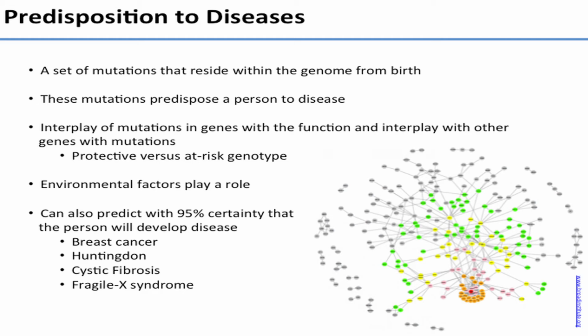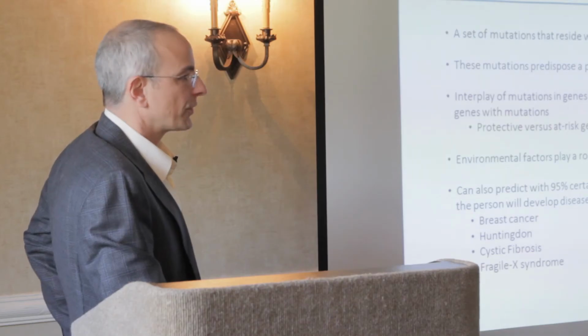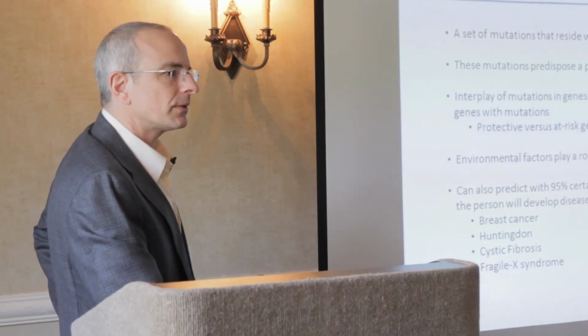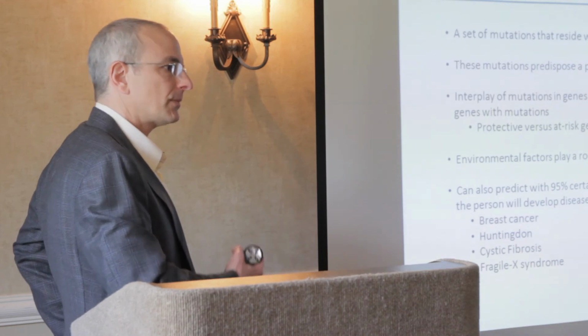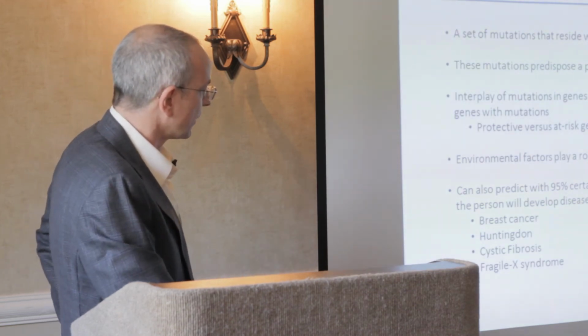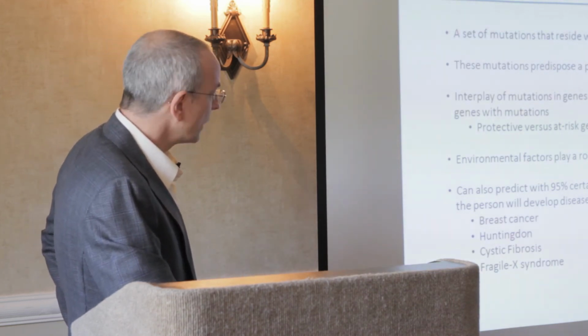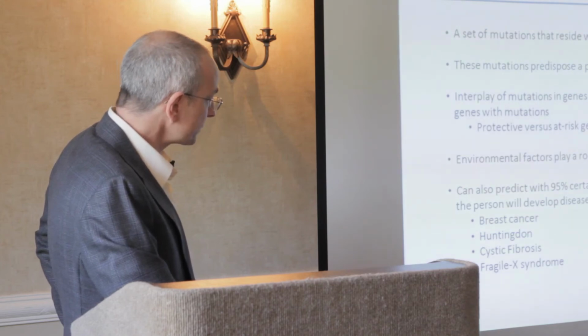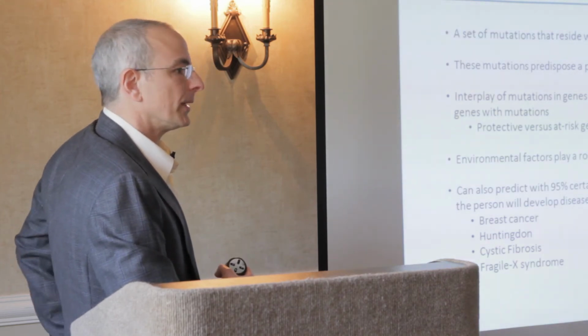Cystic fibrosis, again, knowing early is a good one, and Fragile X syndrome with that repeat that's been identified is a good one. Again, so you have a child that's born, looks normal, then all of a sudden starts to show some symptoms, and then in the end it's like, well, let's check the genome, and it's Fragile X syndrome. So predisposition, it's going to happen. It's in there. You're born with it.